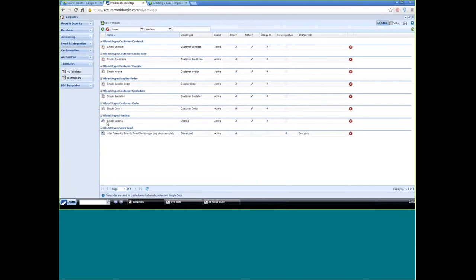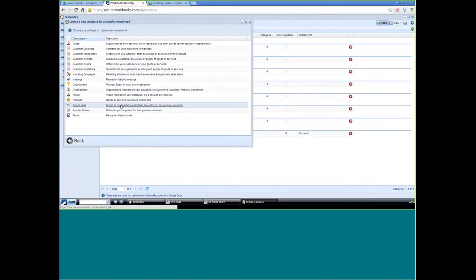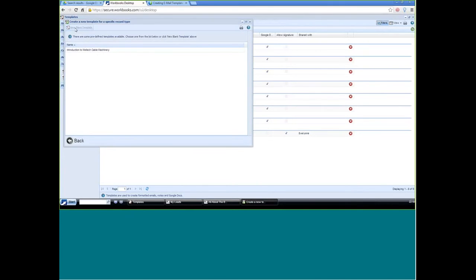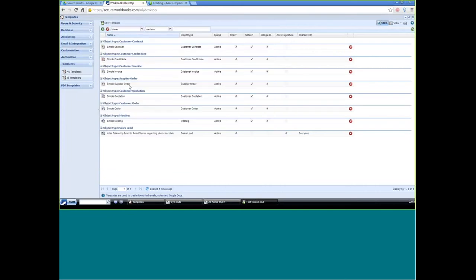I'm just going to show you one other quick thing: you may create a template and say, oh my gosh, it's not in there. So I'm going to create a new template. I'm going to create another one for sales leads. So I'm going to click on that, and I'm going to go to new blank template, and I'm just going to create test sales lead template. So I'm going to do this real quick, allow signature, and I make my subject the same, and I also just put that in there for whatever reason. And now I'm just going to go ahead and hit save and close. Okay, great. I've created my template.